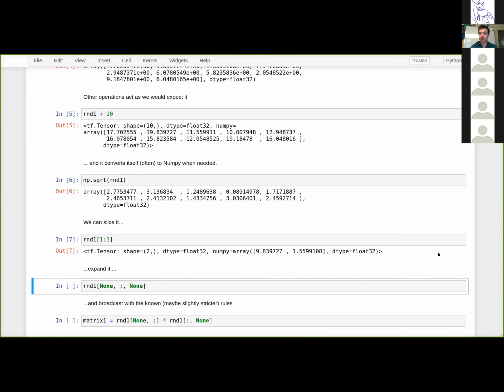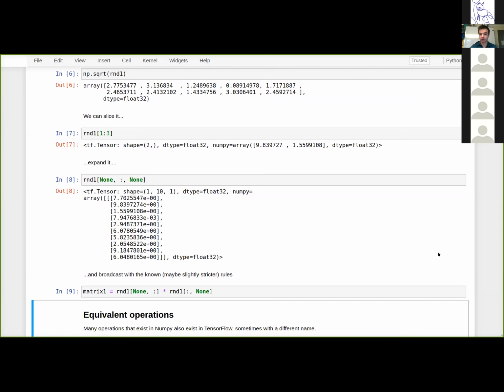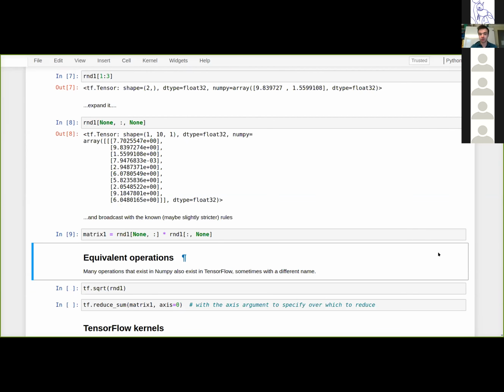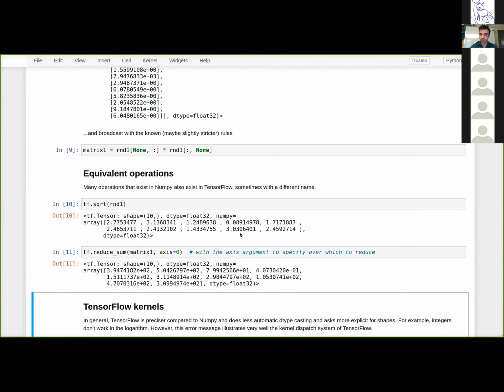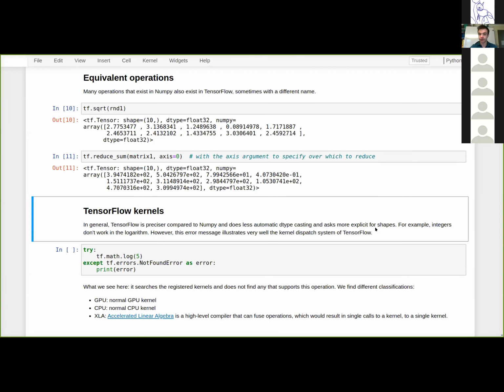Of course, slicing and expanding dimensions, this is all just some NumPy-like magic, and the main point is this all works. But in general, we don't want to use NumPy directly. As I've shown before, we have all these equivalent functions. Some are named slightly differently. In general, I regard this as quite a strong point actually of TensorFlow, though sometimes a bit annoying. It is more picky, or let's say it requires you to be more explicit sometimes about which axis to reduce over, or the shape itself between scalar and vector, or the dtype. So you will usually have a lot of dtype complaints.